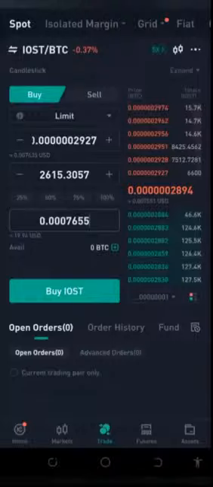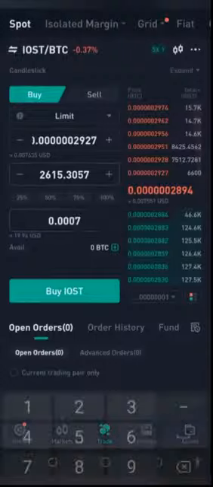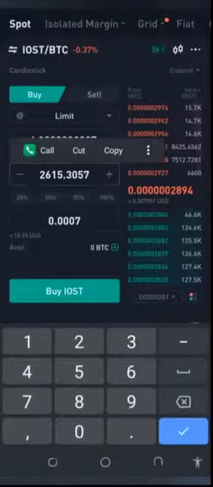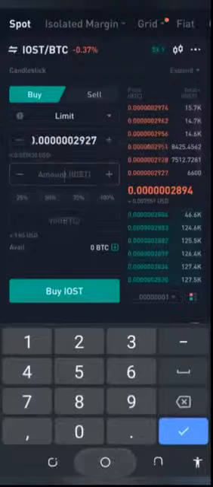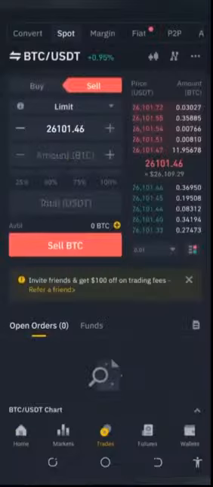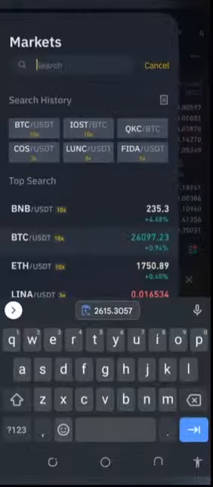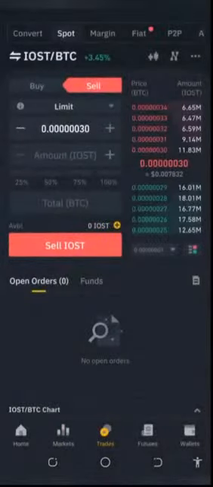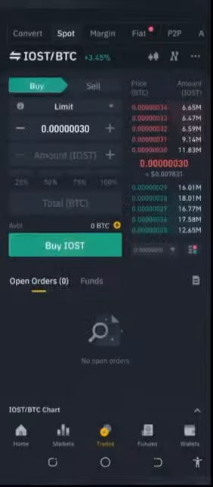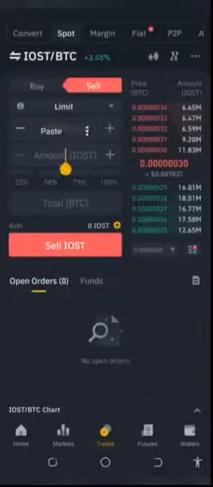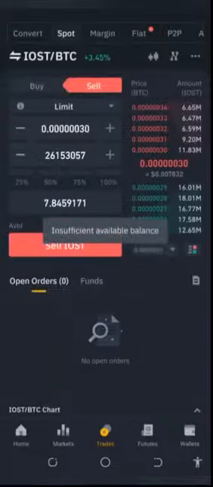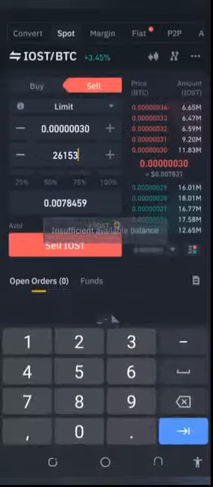Now, what is that going to do? Is that going to impact my profit? We're going to check now. So now we're going to get 2,615 pieces. So let's cut that, and then we run over to Binance and quickly check if we will be able to make profit, because that's the whole idea. We want to be able to make profit and we don't want to waste too much time. Okay, so with what I have just copied here, I'm just going to put that in here and see how much I can get. And of course, don't forget you have to remove the last 3 or 4 digits.